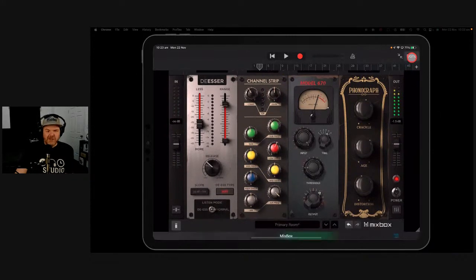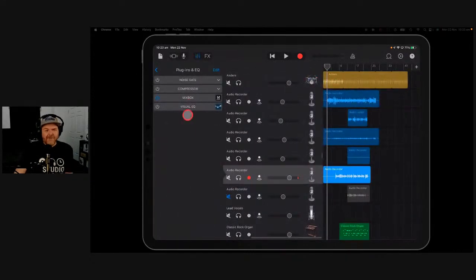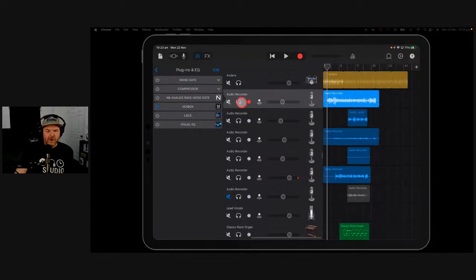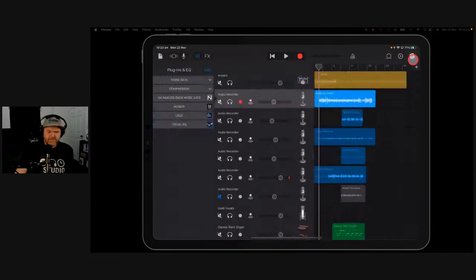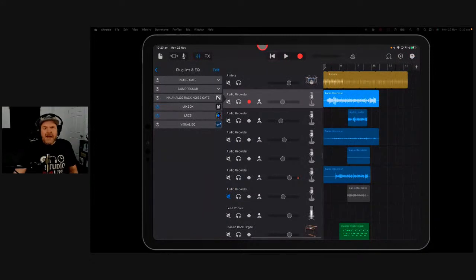So there's a couple of things just to keep in mind. It's not perfect. And if I'm just using EQ, and I've said this before, I'll still just use LRC5. I'm not going to come in here to MixBox and load up an EQ if I just need to, say, adjust some EQ and drop a few frequencies. So keep that in mind there, but definitely do check it out.